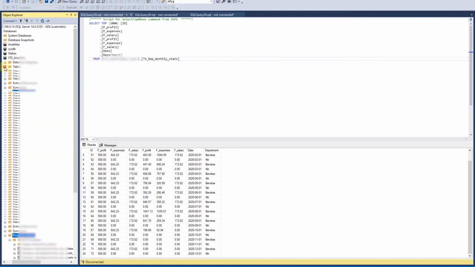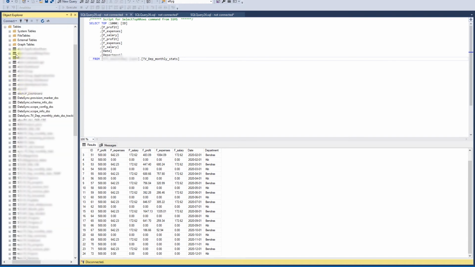If we extend the tables, well, these are my tables, but there are some data sync tables as well. And as you can see, they were created automatically for each table you've been synchronizing. Yes, Data Sync Agent will create stored procedures and additional tables for each table you want to synchronize.